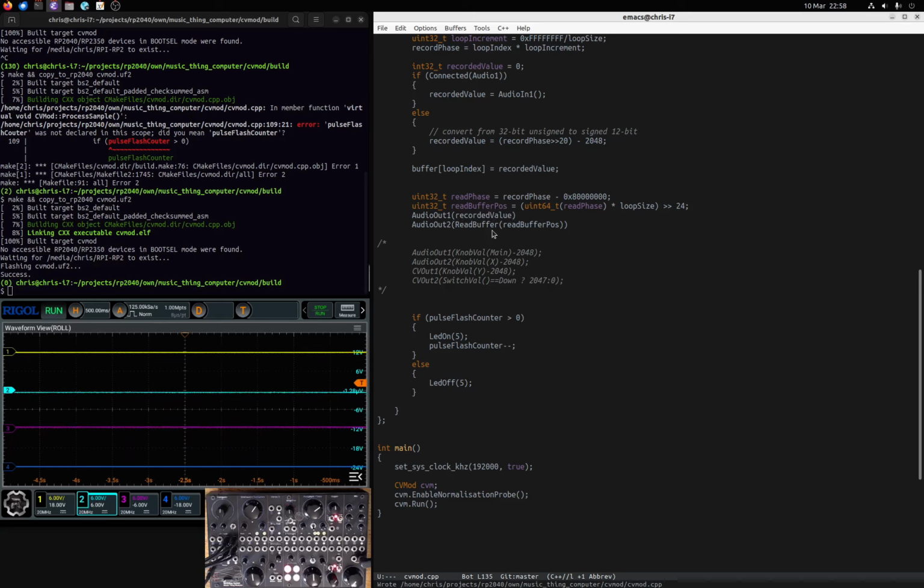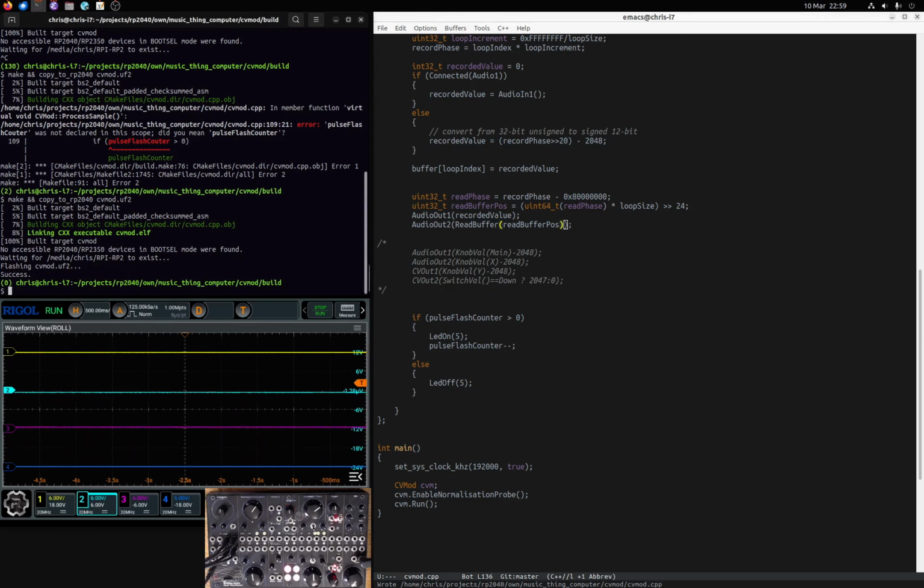So audio out 1, which is the yellow line here, is just actually recording what we are sending in through audio in 1, or the normal signal that's going into there, and audio out 2 is going to be what is being read from that.